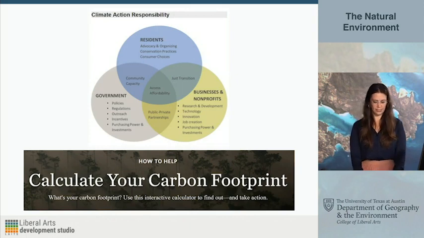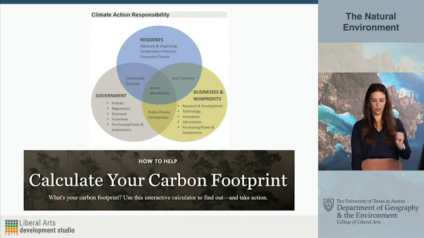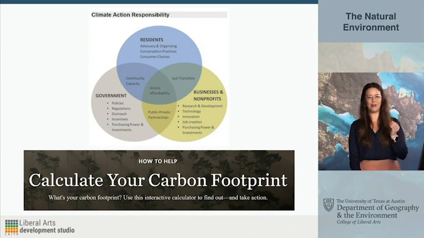Also, this plan recognizes the shared climate action responsibility between governments, businesses, and individuals. As Dr. Polk mentioned, a focus on individual actions can be a little sticky, right? If you focus too much on individual actions, you're also kind of putting the blame on the individual. If you're told you need to eat less meat, does that mean that you eating meat in the past led to climate change? No. There are other entities that are equally or more responsible for causing and addressing climate change. But I think there's a balance between recognizing that the blame isn't on the individual, but you can help make a difference. So individuals do matter.